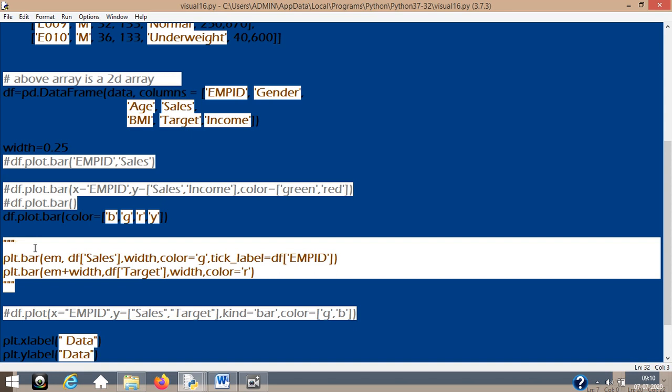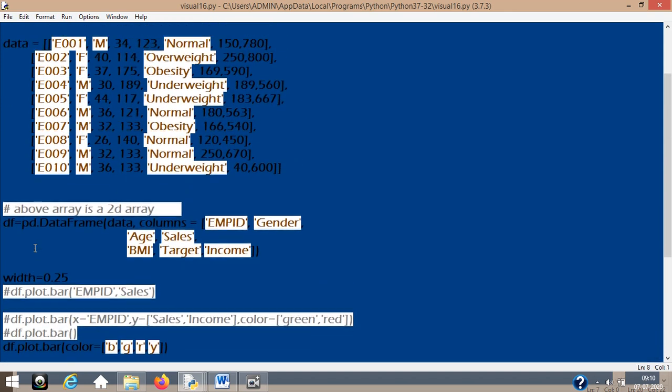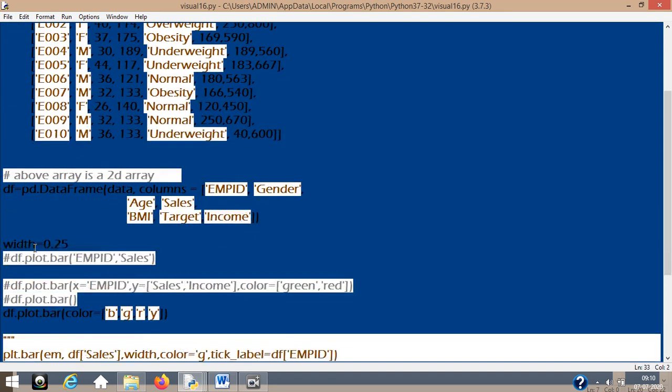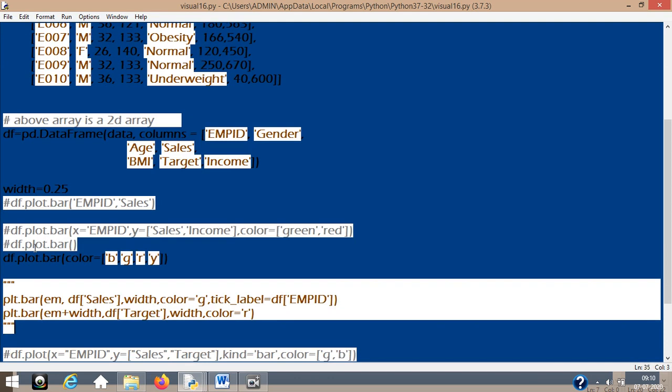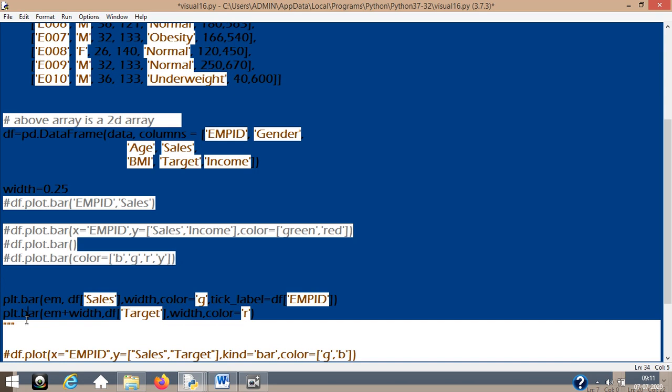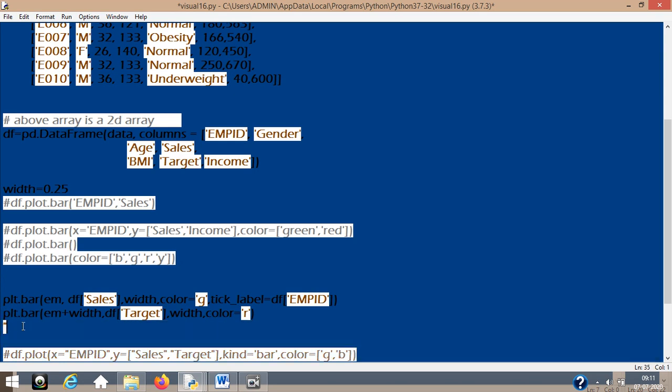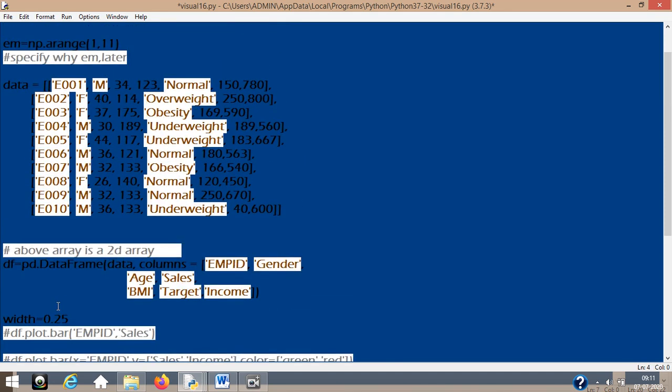If this particular data frame itself has to be specified using multiple bars without df.plot.bar, using plt, it is important that you need a numerical value. I'm sorry, you need a numerical value. See, I took EMPID, because EMPID here is given as a string.